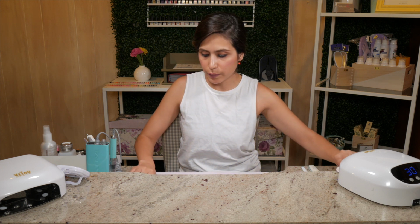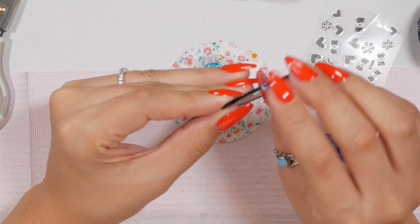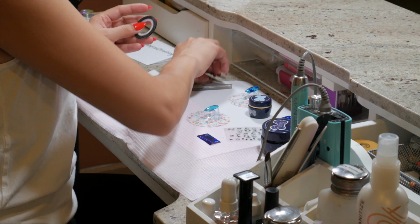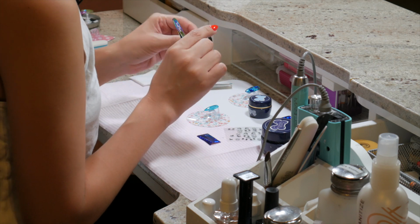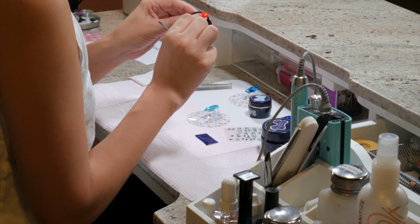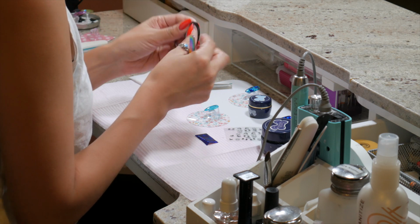Once that is ready, you're going to use your desired blocking media. In this case, I'm going to use a striping tape, and I'm going to block out patterns or areas of the nail here that I want to block out so that I don't transfer any of the foil. Now, bear with me as this does get a little tricky with your striping tape, as I'm sure you've experienced this many a time. Alright, so here we go.